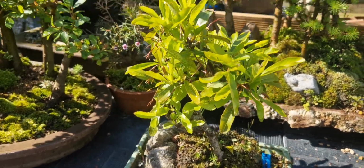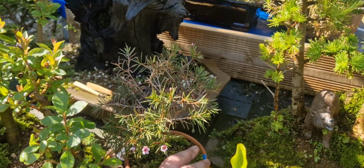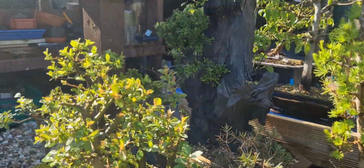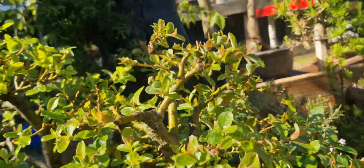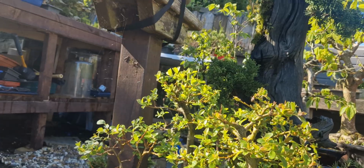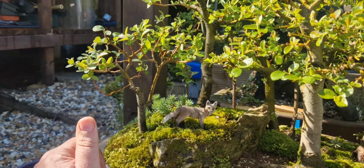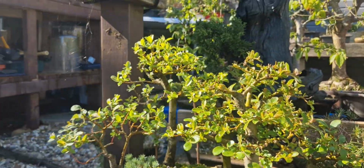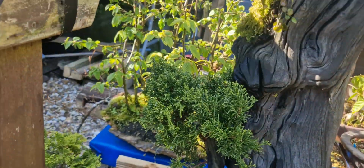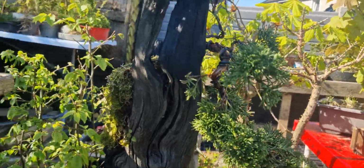This little pyracantha on the rock, I just have it in this pot to keep it moist. My little, what's that called again? Wax flower in there. This one then is my, it's hard to get far enough away from it. This is the little forest I did with the goat willows. So that's looking well. I have the big piece of bogwood then here with the junipers, one there, one on top. They seem to be doing okay. They need styling yet.